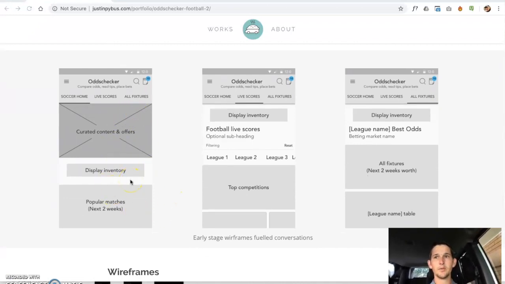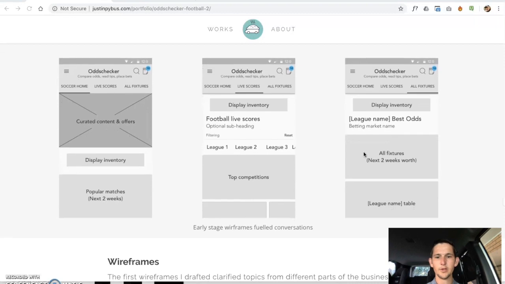Often in a business, you might not get a full set of requirements for a project, and in this case, that was definitely the case. The best way for us to elicit those requirements from the business was to fuel conversations with wireframes, starting to get some detail in here, some real talking points, and starting to understand what the business really felt they needed, what we thought would be good for users, and then ultimately we could take these wireframes and put them in front of customers and get them to give feedback, so we can refine the solution.